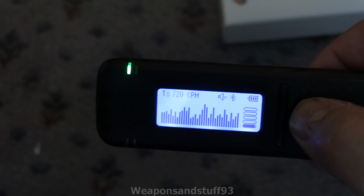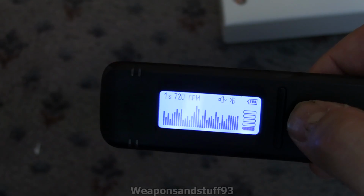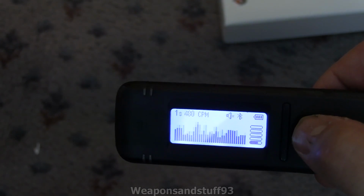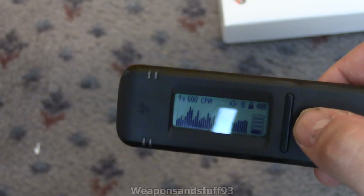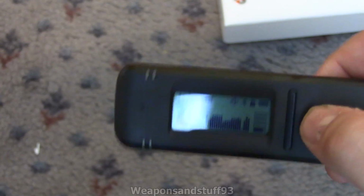Right, okay, so what I imagine you want to see now is it actually working as a spectrometer. So I'm going to try and demonstrate that using a couple of different things, and we'll see if it comes up with the correct spectrums for what I know the sample is. So first, shall we get out my bit of cesium-137? I think that will be interesting.